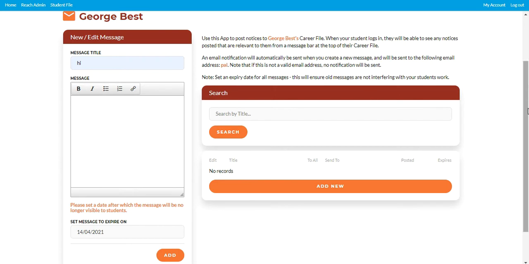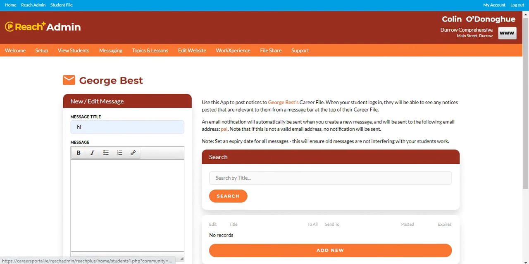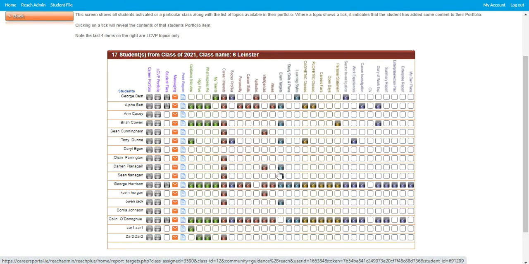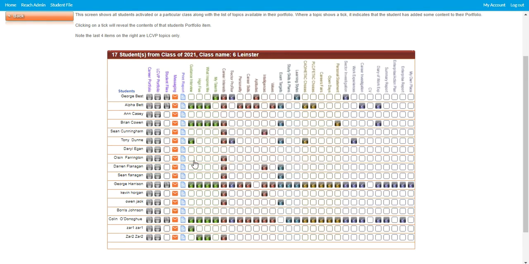So that's a nice area to be able to keep in contact with your students on an individual basis. Okay, so this is a demo, obviously. So in most cases, those boxes will be ticked in a line, depending on what particular apps you're rolling out in whatever week.